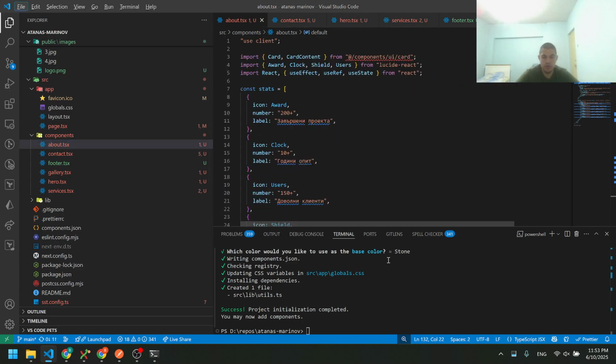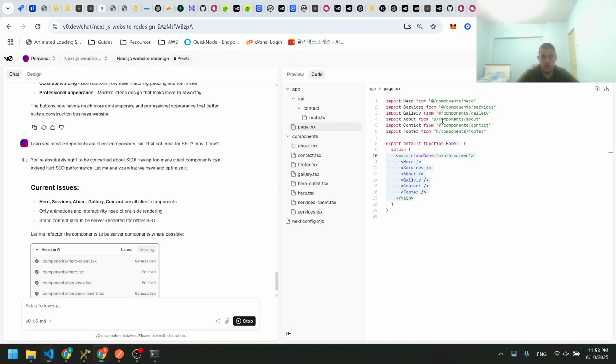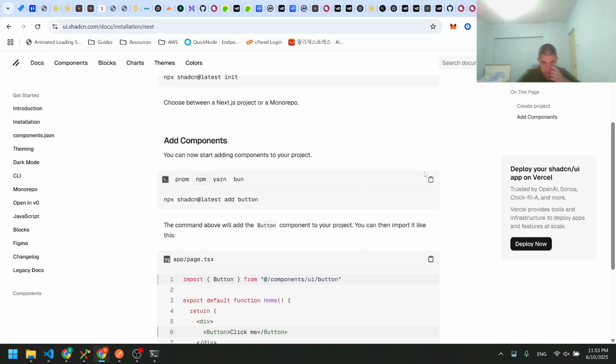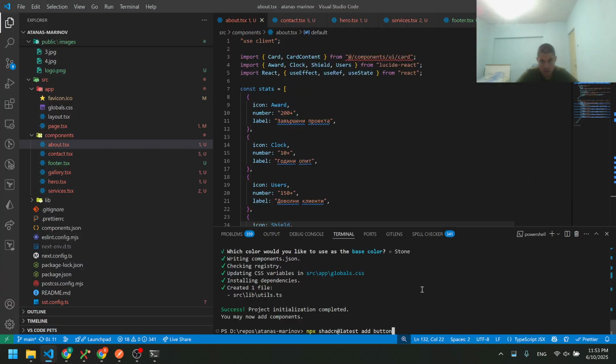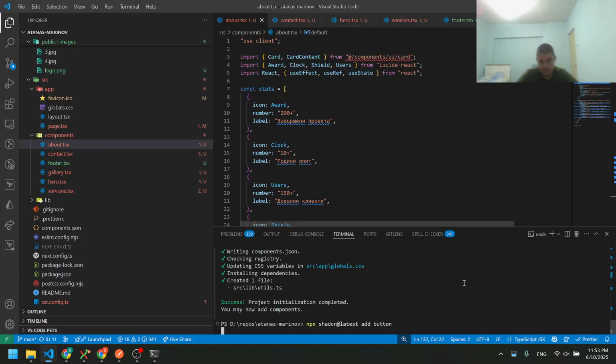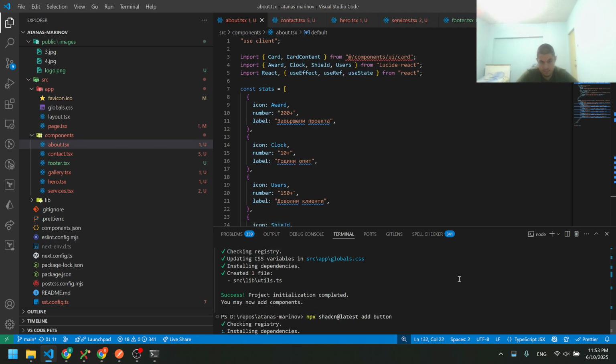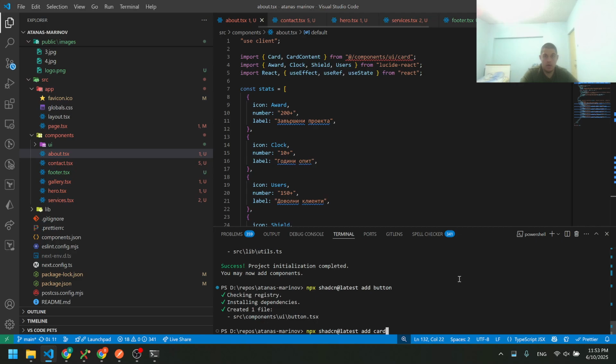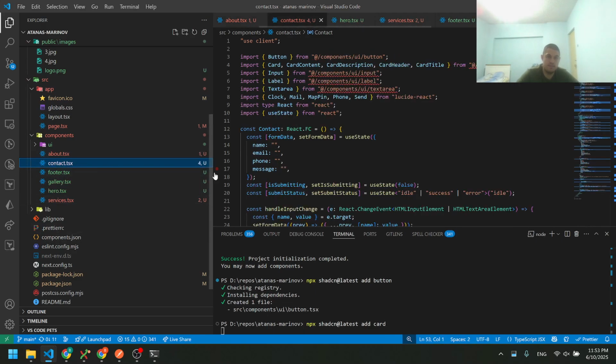Which components are we gonna need from shadcn? Latest ads button. Card. Input, label, textarea.